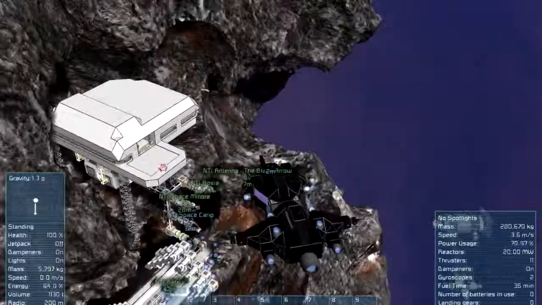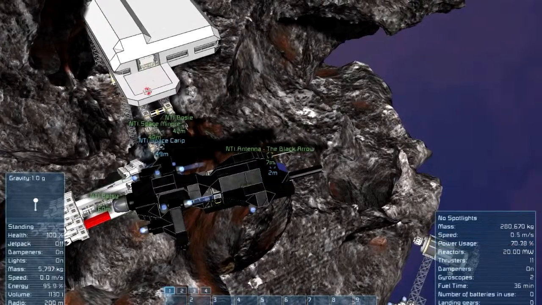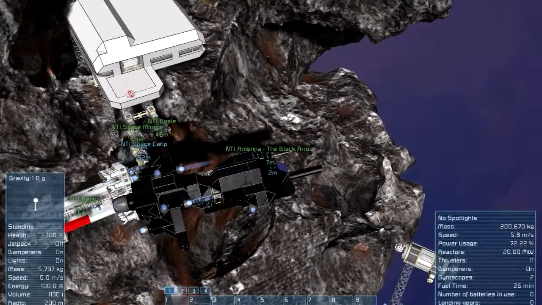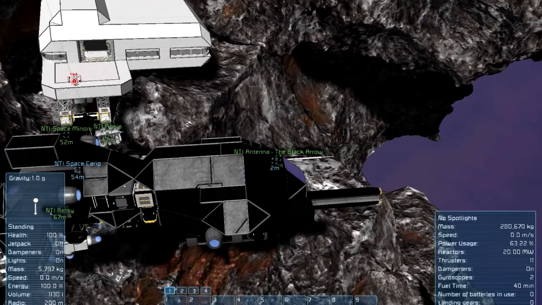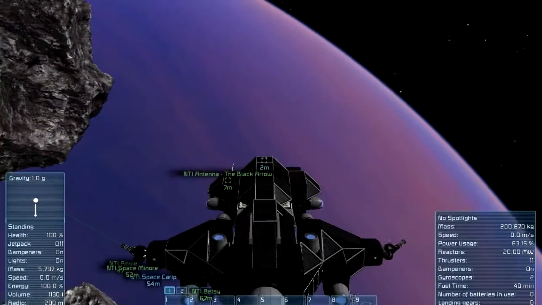Wow, it has a lot of gyro power. How many gyros does it have? Just one? Two. Oh, you don't need two gyros on a ship that big. It's tiny. Yeah, exactly. That's what I mean. I want to get on board. There's no seats yet, so... probably need to put some seats in.